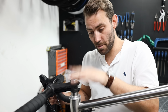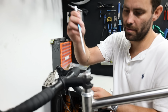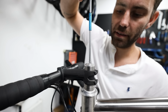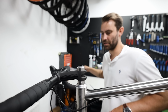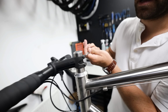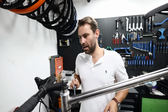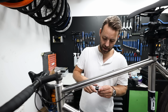So the way of removing that movement, as I said, is get your 5mm and tighten that up. Like I say, you've only got to nip it up a little bit. There isn't really a torque setting for it because it varies from headset to headset. And then obviously you make sure that it's straight and tighten your stem bolts.